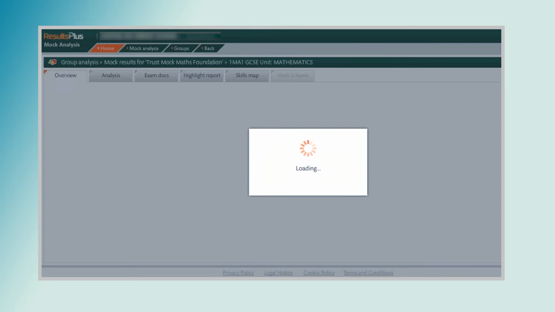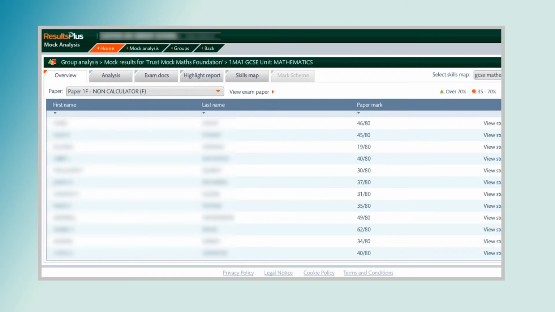So they sat that paper as a mock rather than a public exam, and so it's going to be loading up the students' results now and processing it from that spreadsheet that you put in. While it's loading up, there's also an opportunity to import or export all the material, so you can actually get it as a kind of spreadsheet with all the marks in a different way, which I'll show you later, and you can print it. But there's all your students, so we can go up and down our class and say on that particular, this is obviously paper 1, but you can choose the different papers.